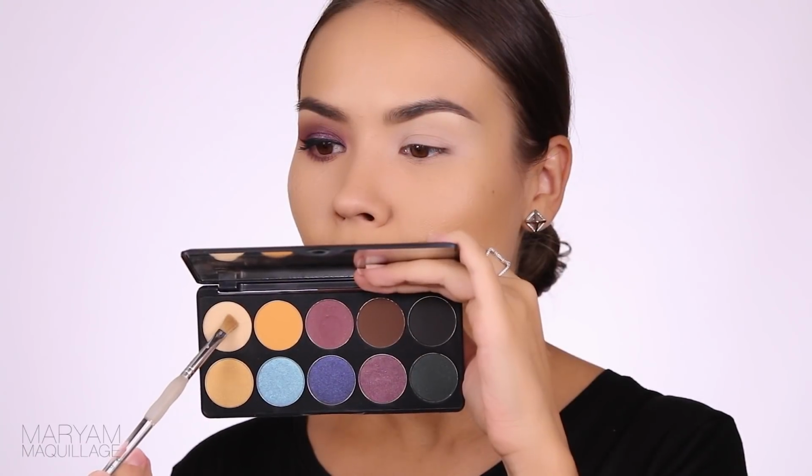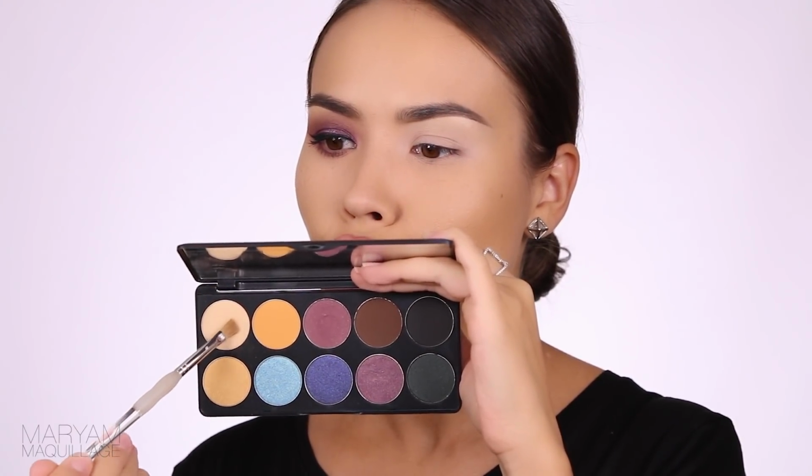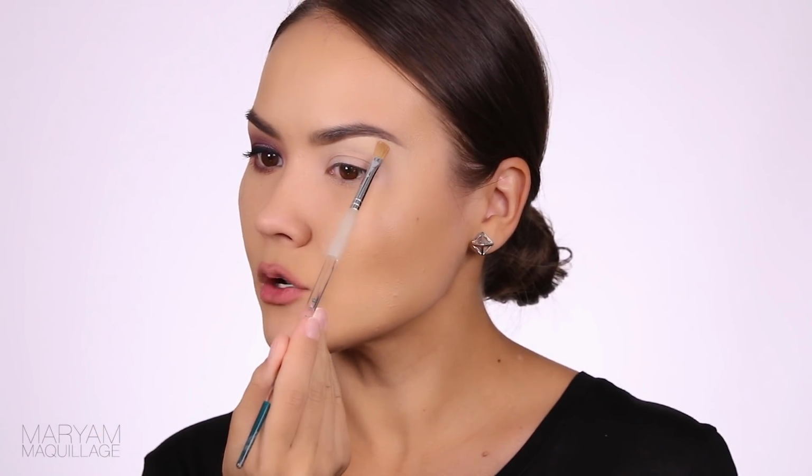I don't do this in all of my brow looks, or all of my eye looks for that matter, but for this one, since it's pretty smoky, I like to define the brow bone a little bit more. Then I'm just gonna blend everything out with my finger. And now I'm going in with this shade right here. It's called Thea. It's a creamy sort of neutral shade. And I'm going to apply it right over that contour. Not the contour, the highlight.